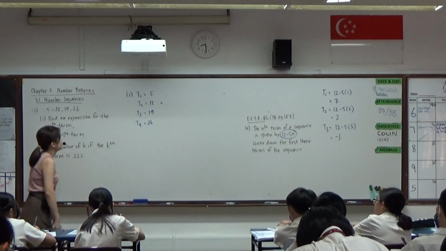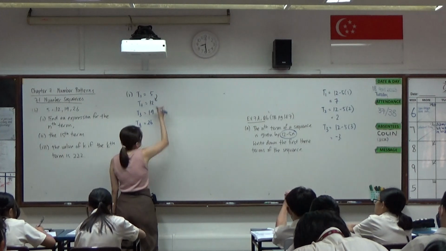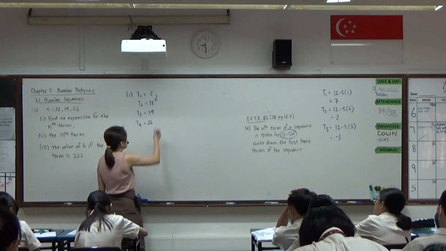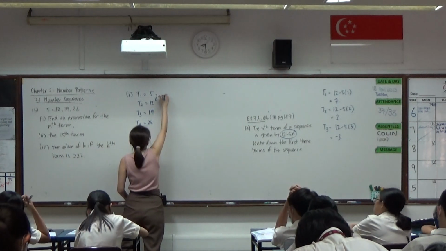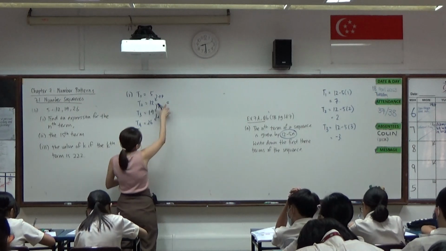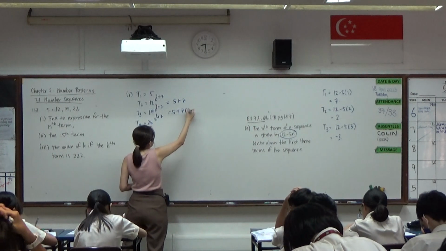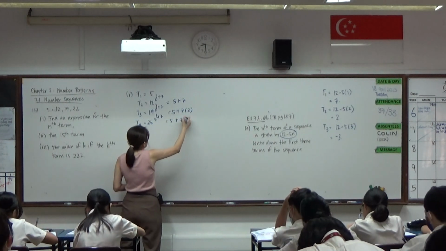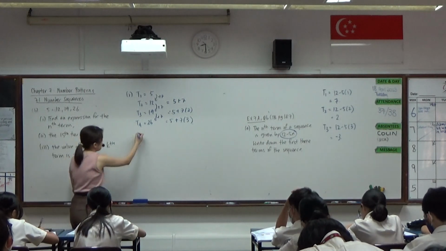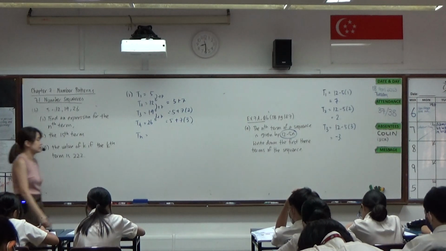Now Elise, what is the pattern going on? From 5 to 12, what do you do? What do you see? Plus 7, right? So the pattern going on is a plus 7. Therefore, our 12 itself is 5 plus 7. 19 is 5 plus 7 times 2. And then the fourth term is 5 plus 7 times 3. Therefore, our formula will actually be 5 plus 1.